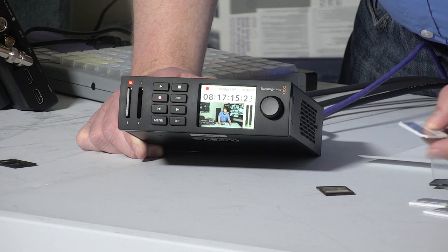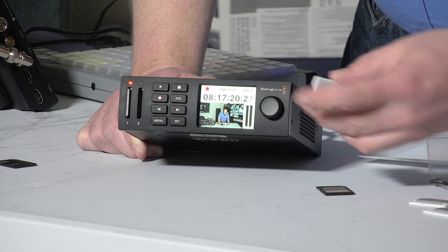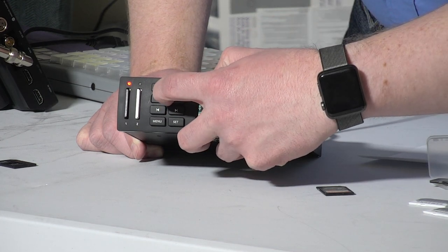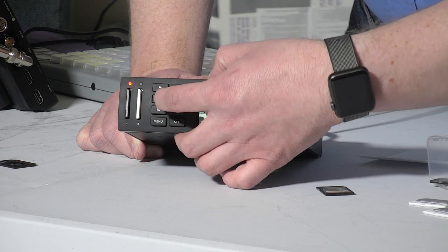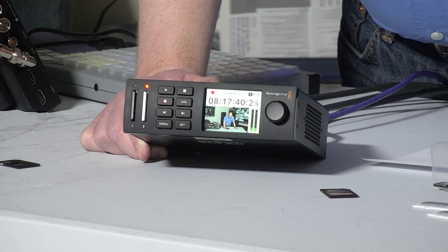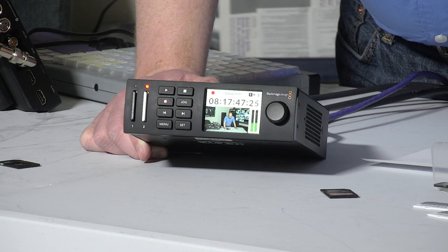I also have a Samsung 128GB Evo micro SD — it lights up green at first as if the card is okay, but a few seconds after I start recording the record light starts blinking indicating it's dropping frames; it can't write fast enough. I have a Samsung 32GB Pro series card that also doesn't want to work. If I press and hold record to switch over to it, at some point it will start dropping frames and fail over to the first card.